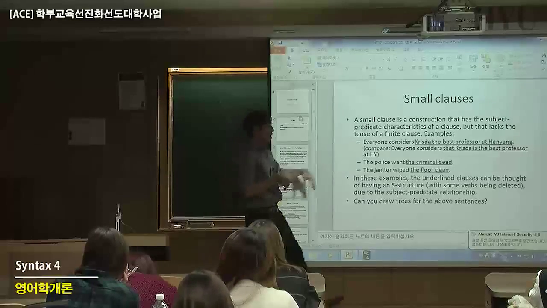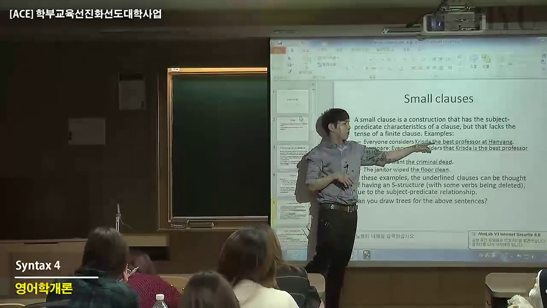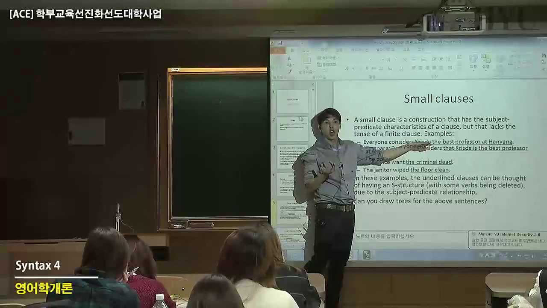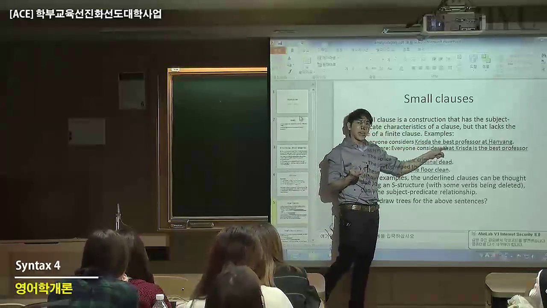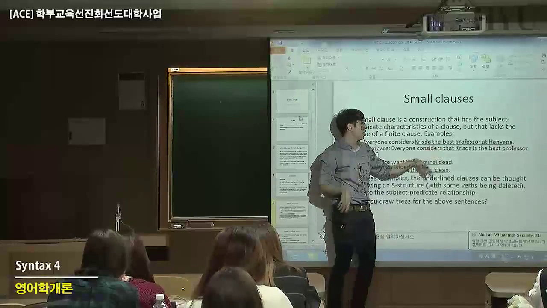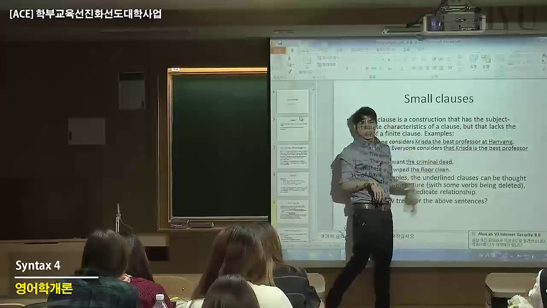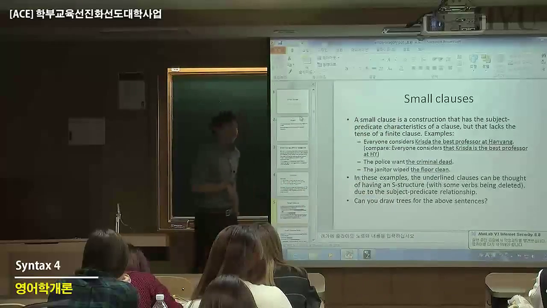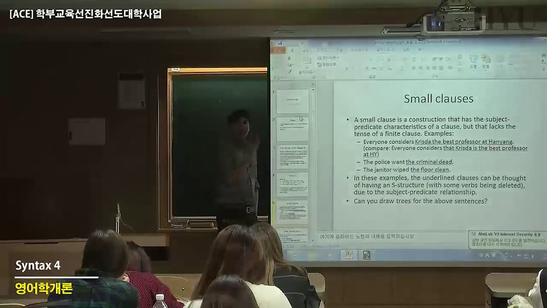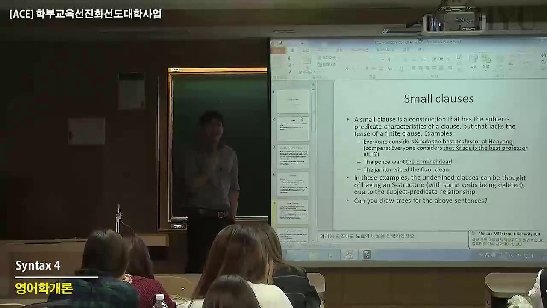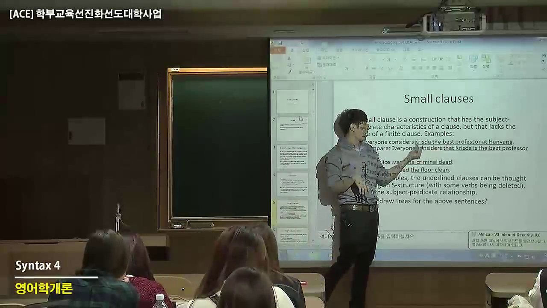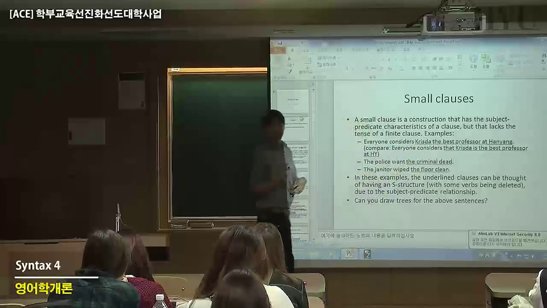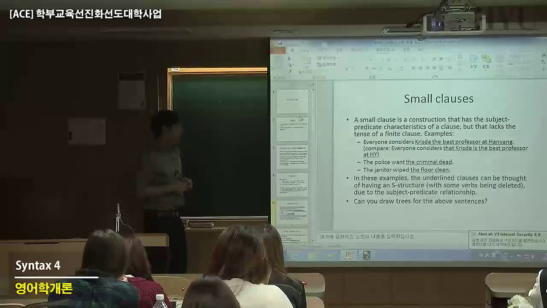So in this case, we can say that "Chris Da, the best professor at Hanyang" is a small clause. It's small because it lacks the complementizer "that" and it lacks the verb "is" that you can see. Okay? So that's the idea of empty category or silent syntax. It's gone from your sight, but it can be there. So that's the idea of empty categories.